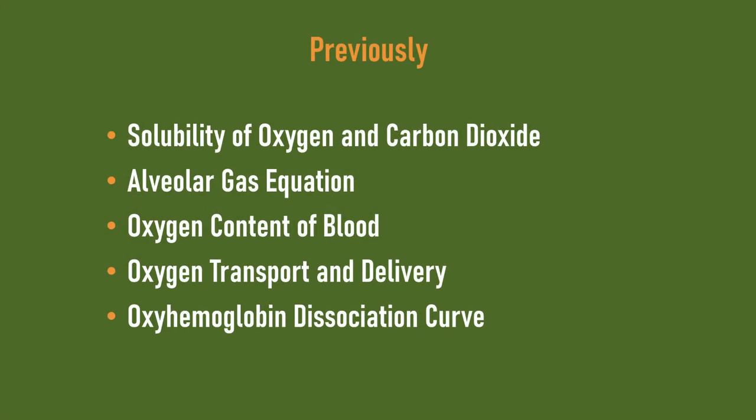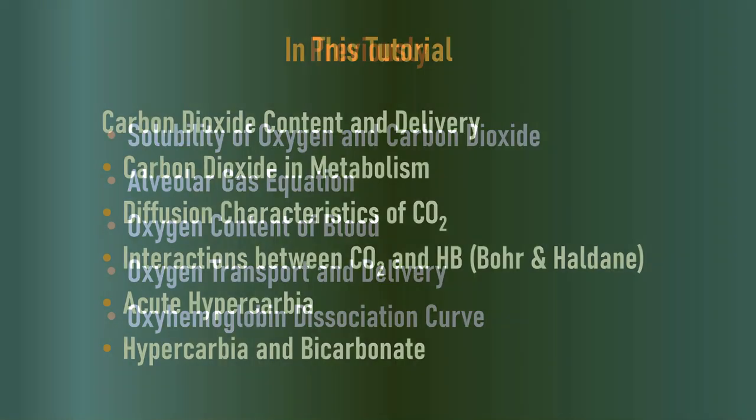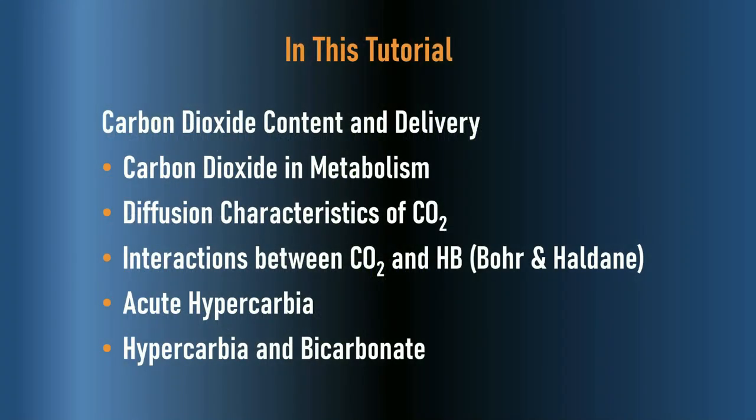Welcome back. So far in this series, we've looked at the solubility of oxygen and carbon dioxide in plasma. We looked at the alveolar gas equation, the oxygen content of blood, oxygen transport and delivery, and the oxyhemoglobin dissociation curve. Now we're going to dig deep into carbon dioxide. In this tutorial, I'm going to talk about carbon dioxide content of blood, plasma, and extracellular fluid and delivery of carbon dioxide from the tissues back into the lungs.